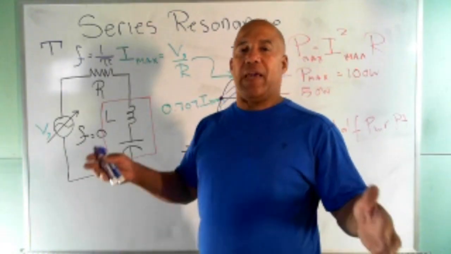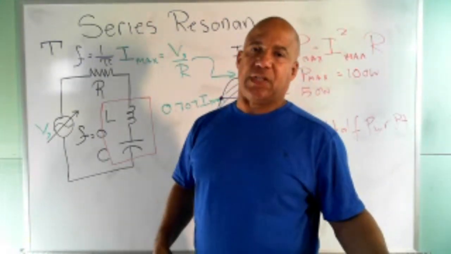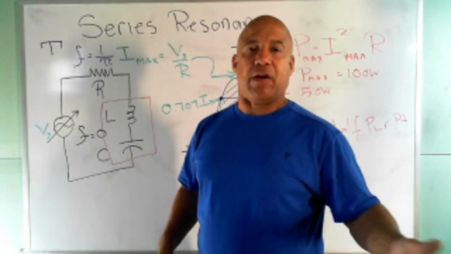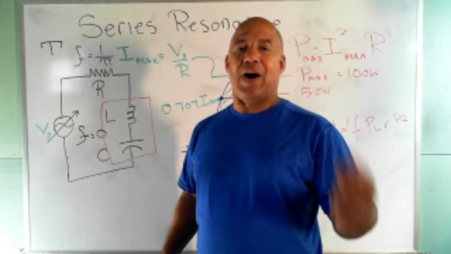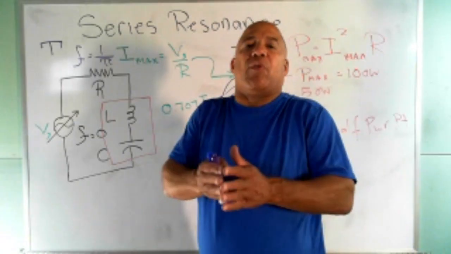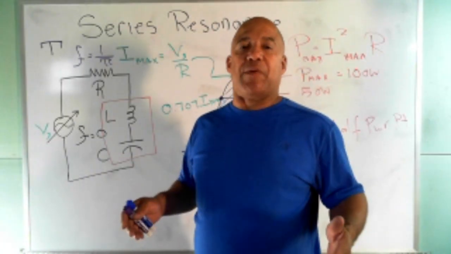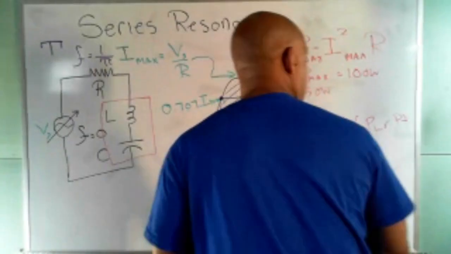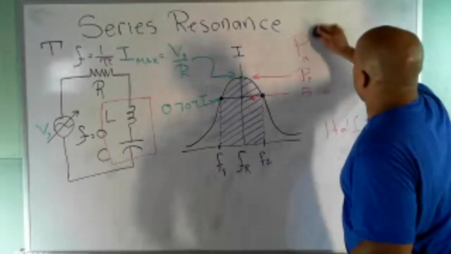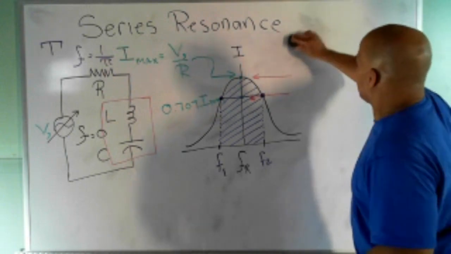And so although we calculate frequencies and we can use frequencies to give us other information in the circuit, like the value of XC or XL, hardly ever in the real world will you deal with one frequency. We always deal with a range of frequencies, and that range of frequencies is called bandwidth. And so let me put that on the board, bandwidth. And depending on what we're talking about, that bandwidth is important.